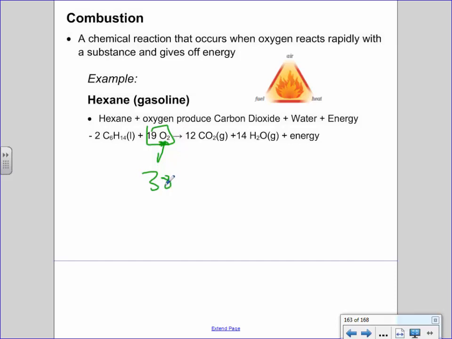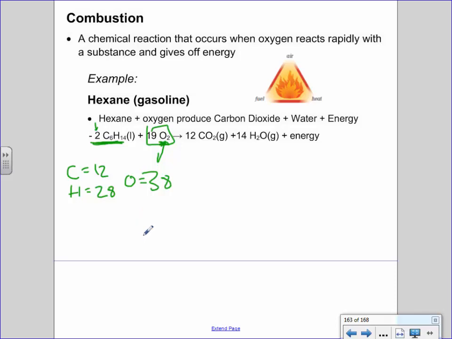Does that make sense? Or right here, in this example right here, if I asked you how many carbons are there? In a molecule, one molecule, there's 6 carbons. But we don't have one molecule, we have 2 molecules. So if I were to ask you how many carbons you'd have, you'd say that carbon there are 12 of. If that made sense to you, how many hydrogens are in this grouping right here? Well, there's 14 if you have one of them, but we don't have one, we have 2, so 14 times 2 is actually 28.